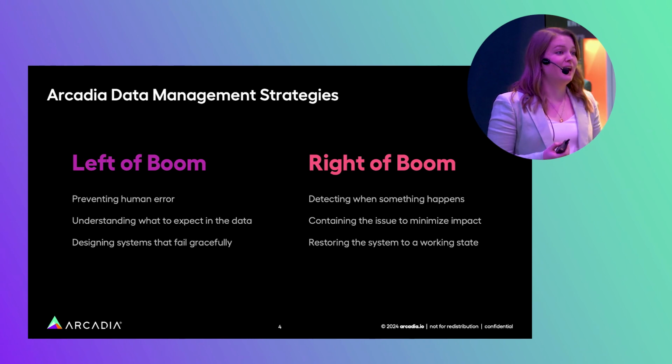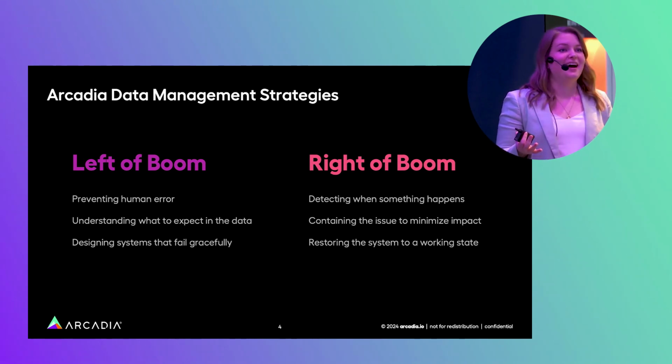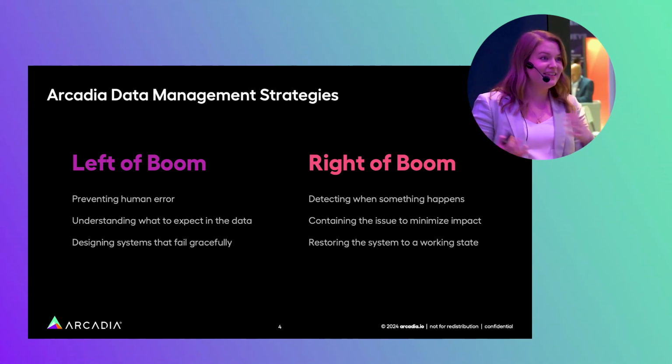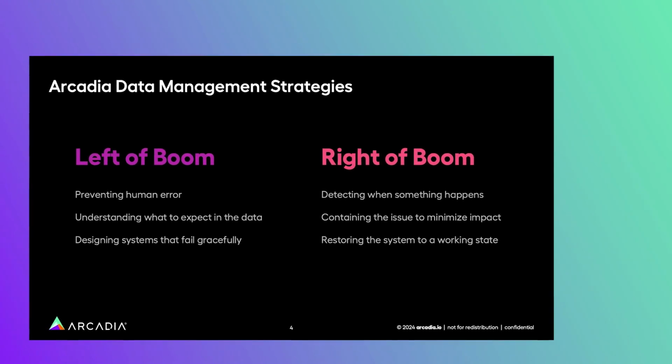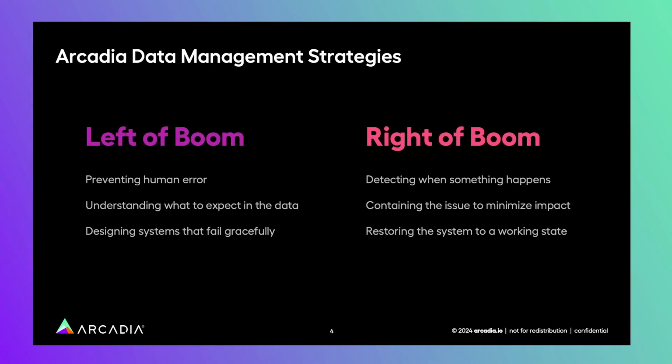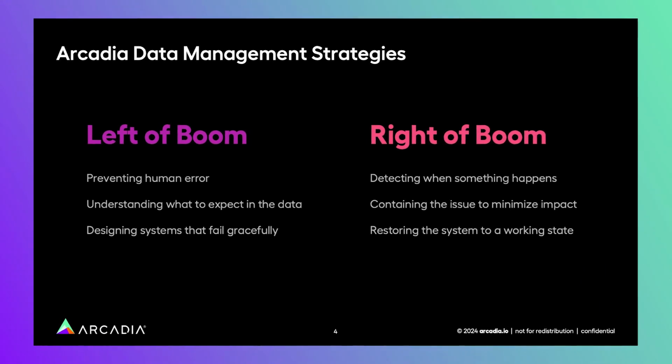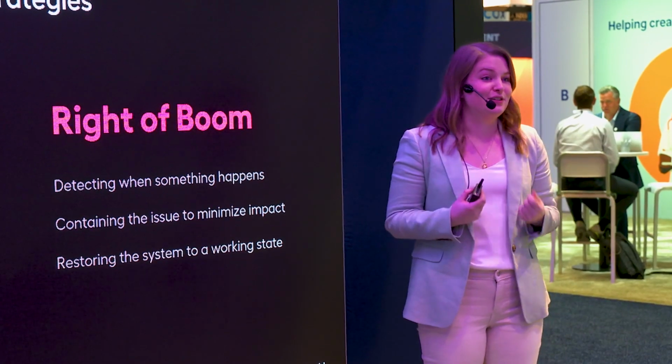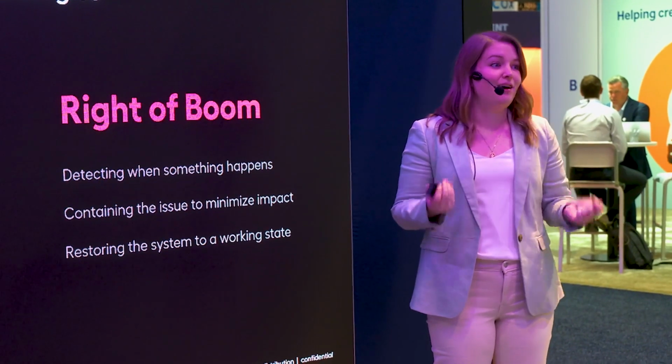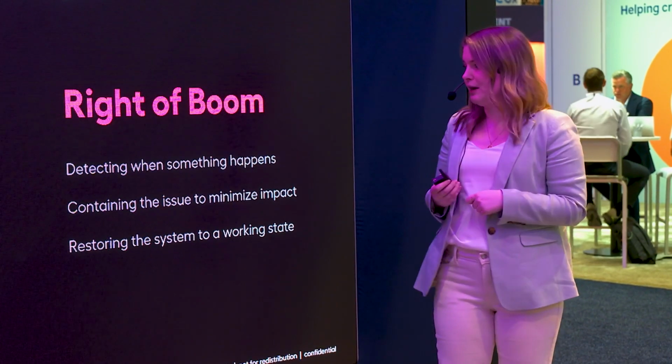On the right of boom side, and in healthcare data, this is not a rare event. This is an everyday event that something goes wrong in healthcare data. We work with very complex, very messy data. We have a very fragmented ecosystem. So we are responding in right of boom strategies all of the time. And they fall into a couple of buckets.